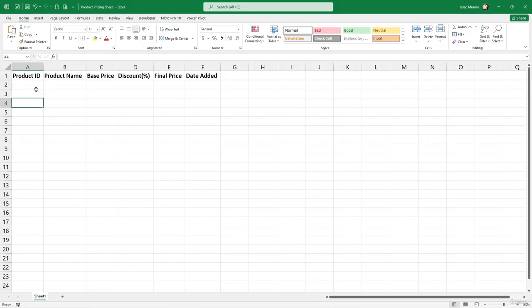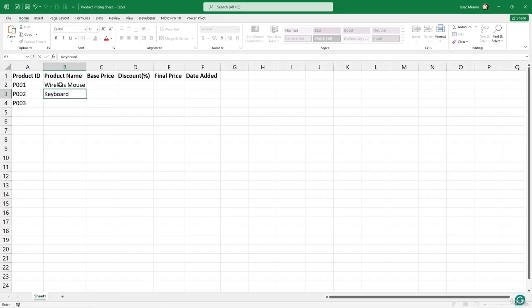For the product ID, let's say 001, 002, and 003. For the product name, let's say Wireless Mouse, then Keyboard, and then Headphones.